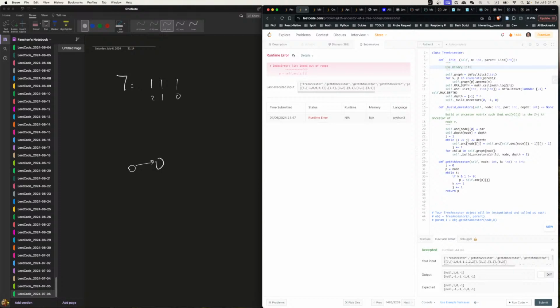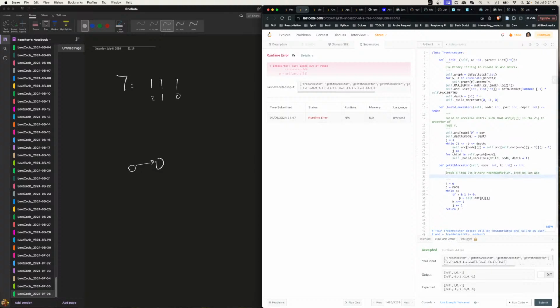Use binary lifting to create an ancestor matrix. Break K into its binary representation. Then we can use the ancestor matrix to jump through each power.